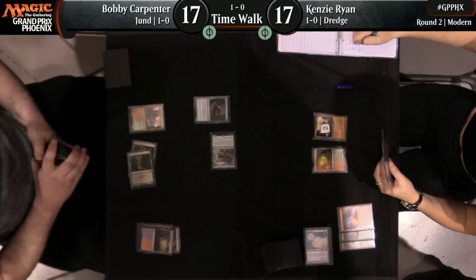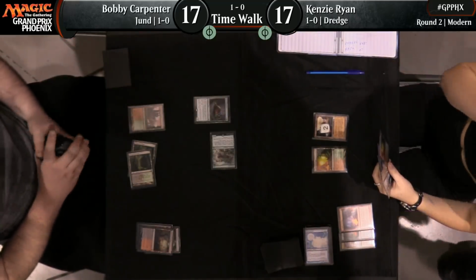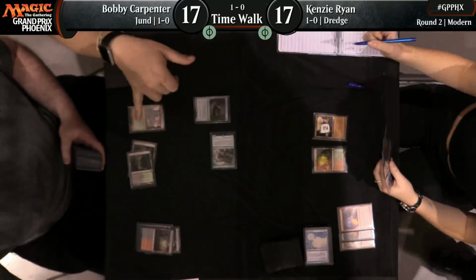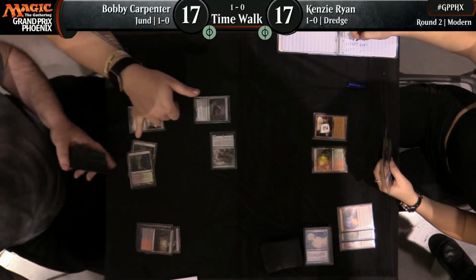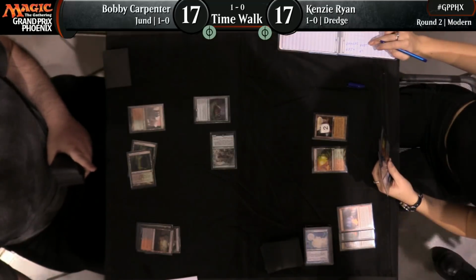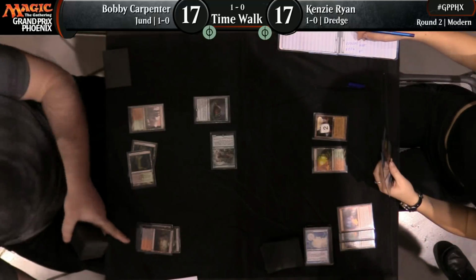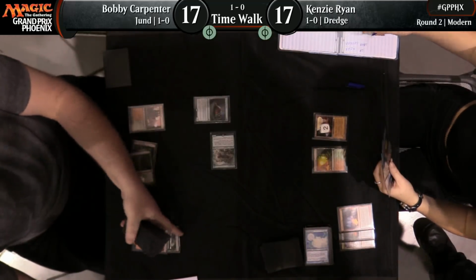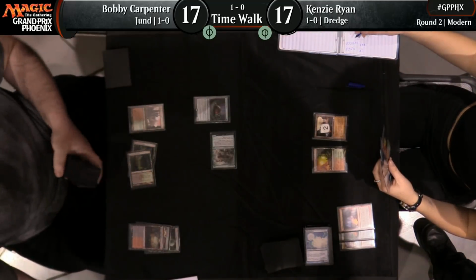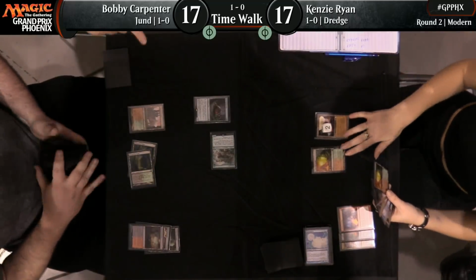Yeah, and what happened there is Bobby had attempted to get rid of the dredger before Kenzie was dredging it, but he waited until Kenzie's draw step to do so, and you can't do that because once the dredge has been announced, you can't remove the card that's being dredged and have it go away. It's the same as drawing a card. Yes. So Bobby would have needed to do that during Kenzie's upkeep. And then, in which case, you would just draw a card as normal. Yes. You don't get to foil their draw step.